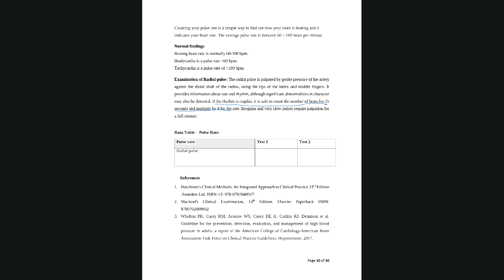But sometimes it is not advisable to do that, because if the individual has an irregular pulse or a very slow pulse, you need to count completely for a minute. But I would recommend that everyone, when you are doing this particular experiment, count for 1 minute, because we don't know which pulse is regular and which pulse is irregular, right? So it is better to be on the safer side and count the pulse for one whole minute. This is important, and then record it. These are the references which you will be seeing later. These are all clinical books which you will be using later.